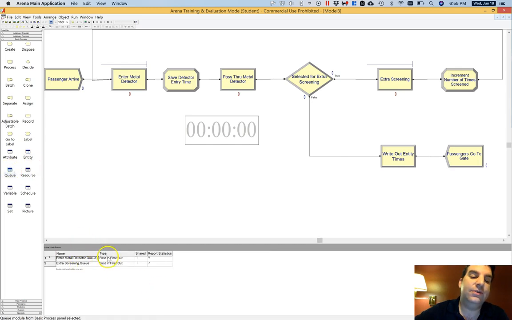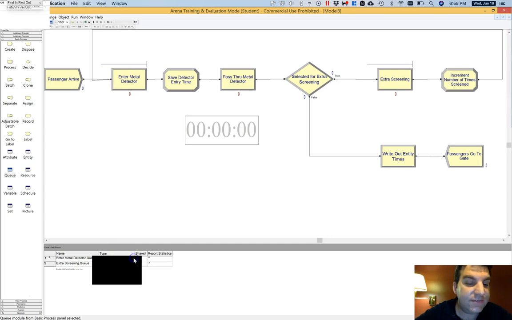and they're both set as first in, first out. Now, those that go back through screening, in this loop here, they probably should go to the head of the line. So what I'm going to do is change the first in, first out to highest attribute value on both of these.